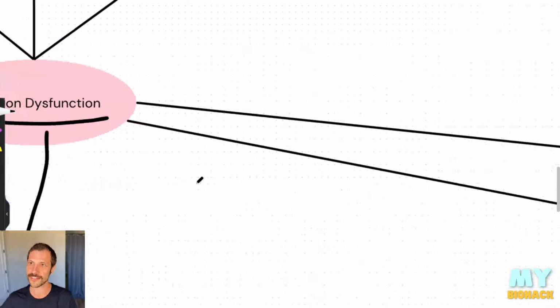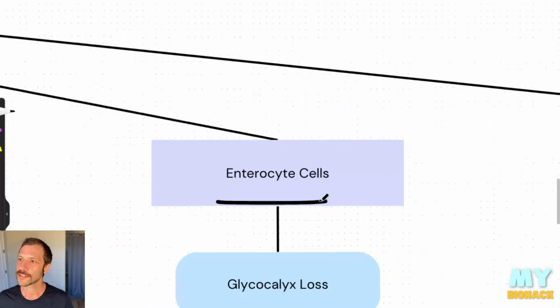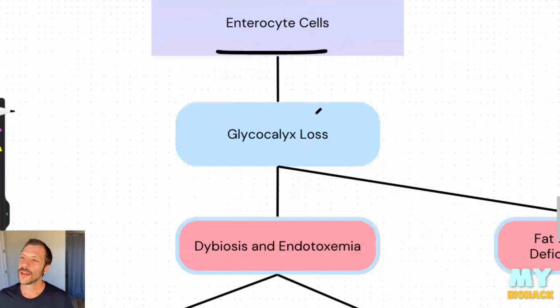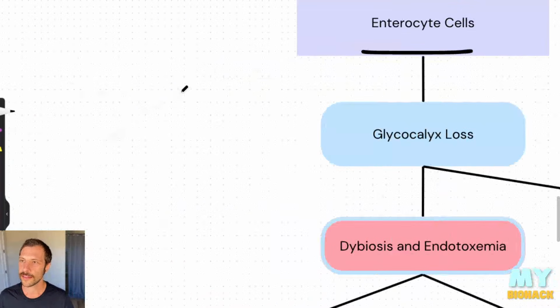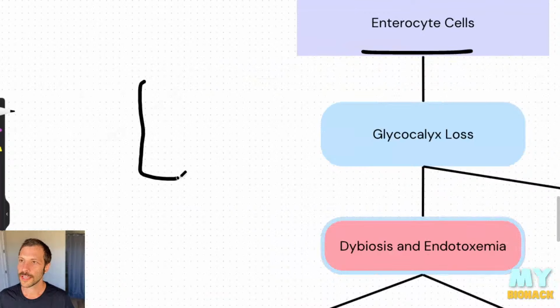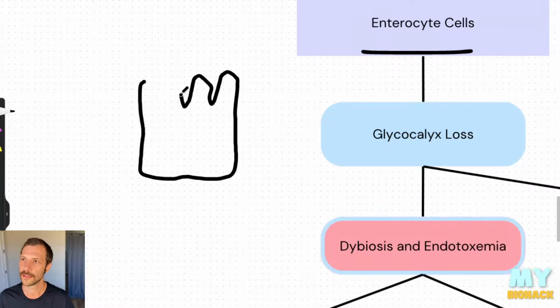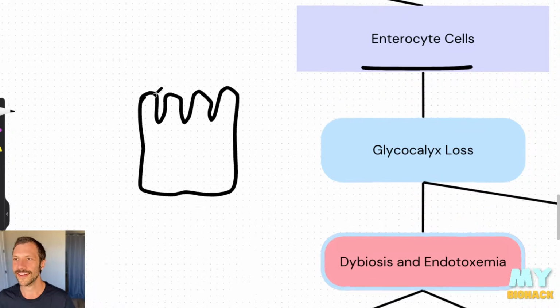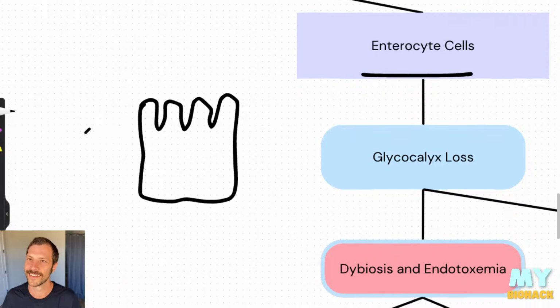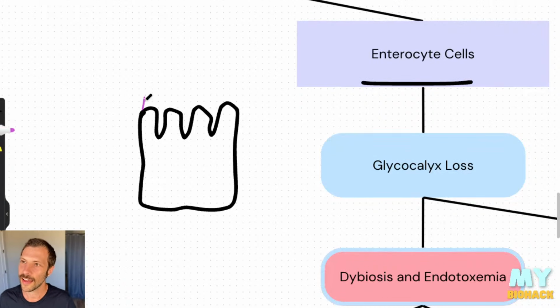All right, another part of the junction dysfunction is the gut. So we've got the enterocytes. When we look at the enterocytes, I'm just going to draw an enterocyte here. That looks pretty cool. Oh man, that's the best drawing I've done yet. I went very slow with the mouse. They have these little things here as well. Guess what those are called? Yeah, they're glycosaminoglycans and all that fun jazz. They make up the glycocalyx.